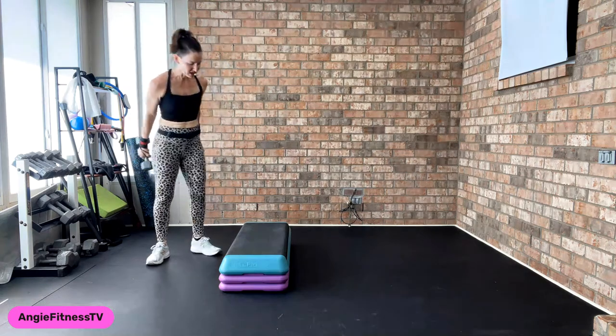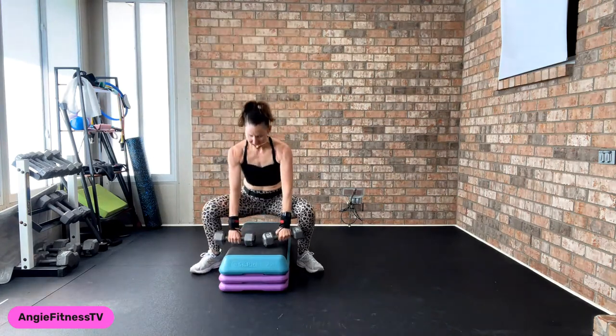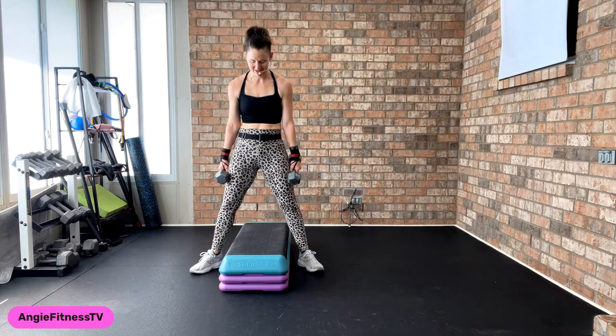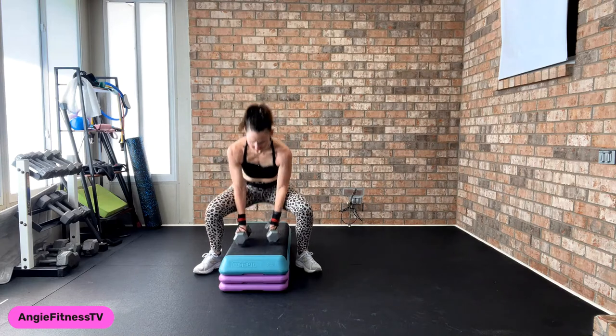Little break. Now we're gonna come wide. We're gonna come down only if you can. Touch the bench and come up. All right? If you can't go that far down, you're not going to. Ready? It's a low squat. Here we go. Down, two, up.